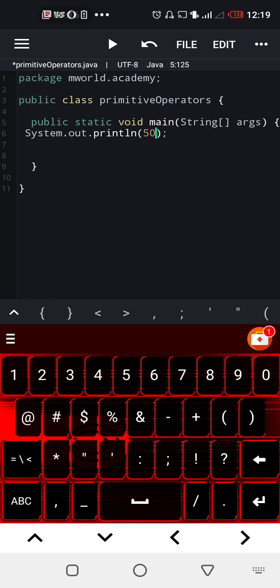The forward slash symbol is used for division. When you tap on the run button, you're going to see it display 10. When you divide 50 by 5, you actually have 10.